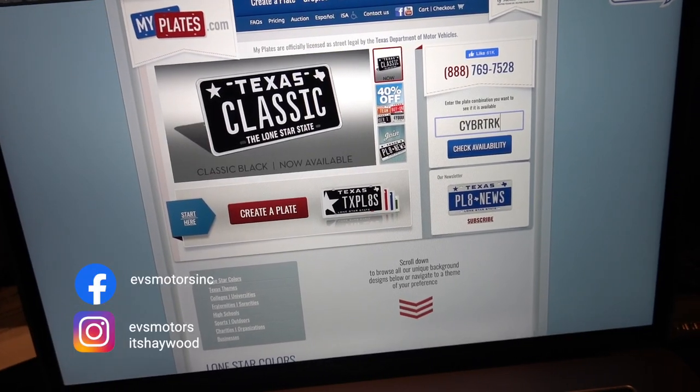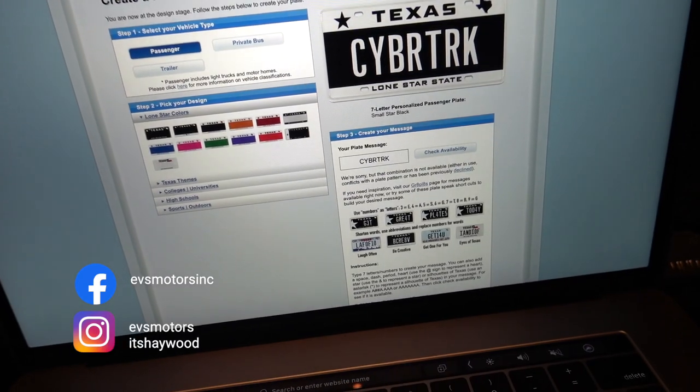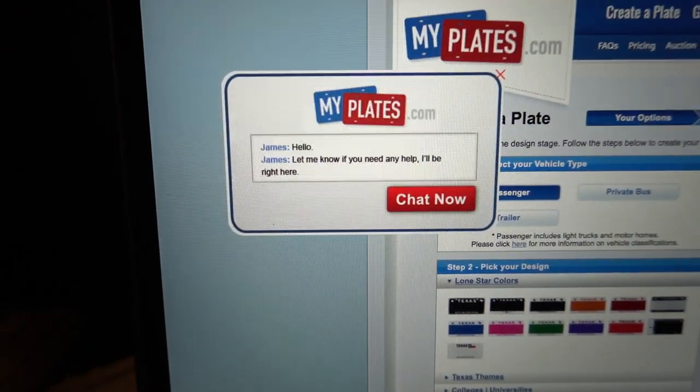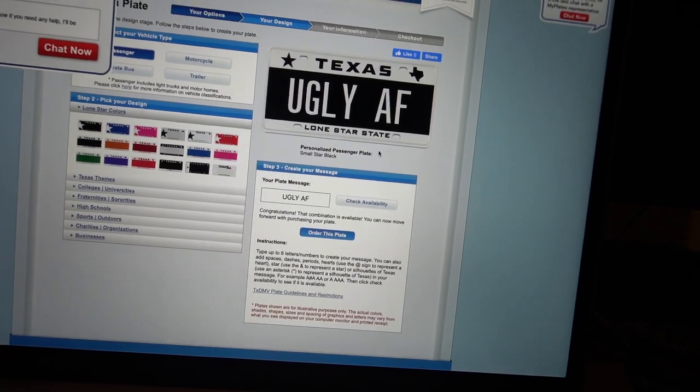Cybertruck. Nope. What's this? Let me know if you need any help. Yeah, I need help. I need to get Cybertruck. Oh, that's an option. I'm trying to come up with a new vanity plate for my Cybertruck that's coming out. I'm so excited. I'm gonna think a little bit longer on this one.